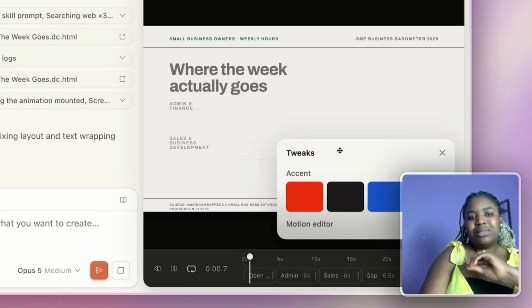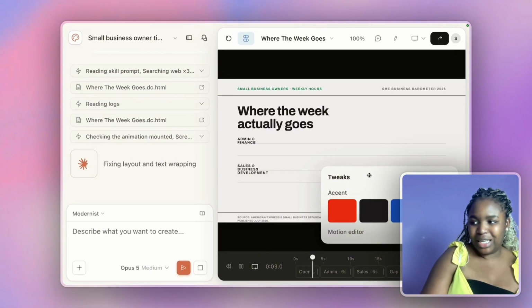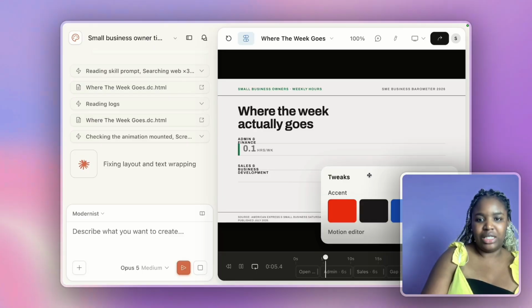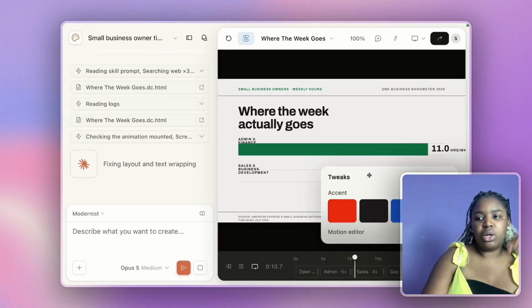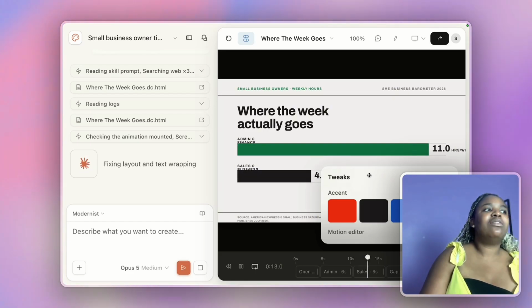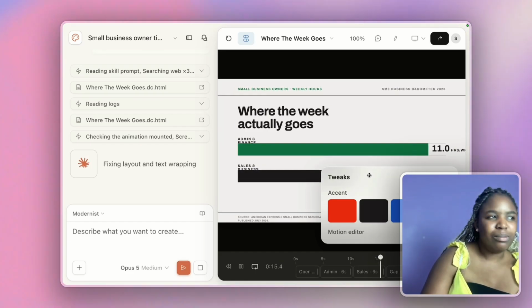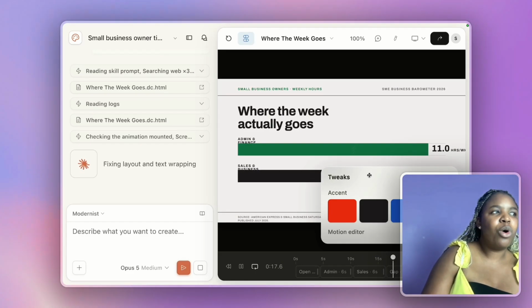So up until now, I've shown you the basics, like the easiest of things you can animate, or the type of graphics you can get using Claude Design. Now I want to take you a level up. I want to get a lot more complex. I want us to do a few more complex use cases. So let me show you exactly what I mean by that.